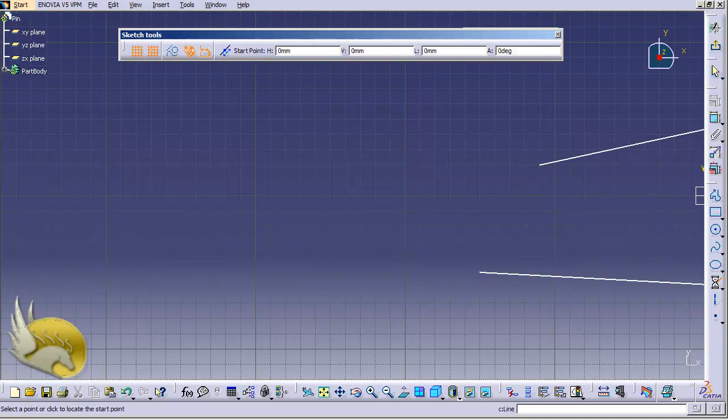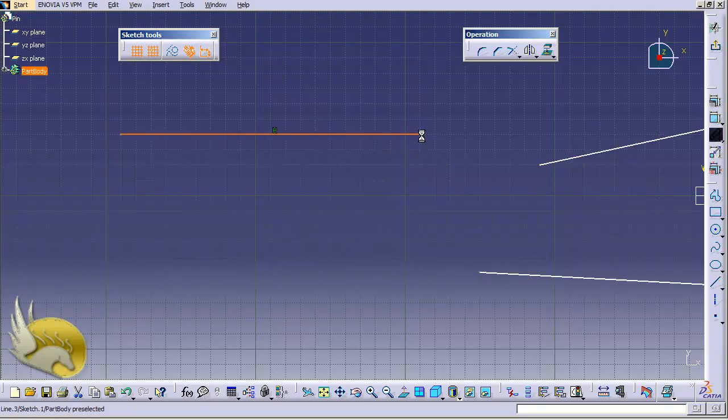So I click on line, press somewhere, and you can see that I'm not going to have it inclined. I just want it to be horizontal. So I click on here. Now you can see this H here. It means that your line is horizontal. Catia recognizes that you are trying to draw a horizontal line, and because the dimensional and geometrical constraints are there, this is going to be horizontal forever. And why forever? Because you can see this H here.